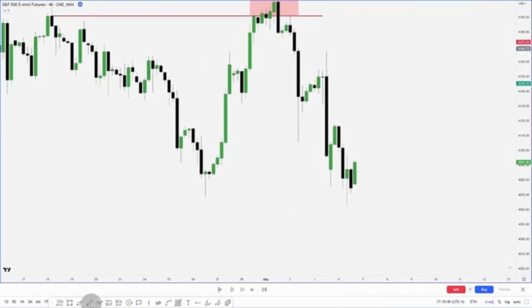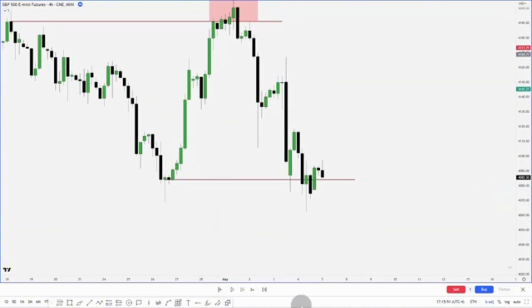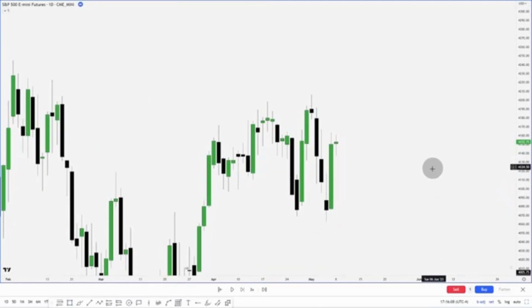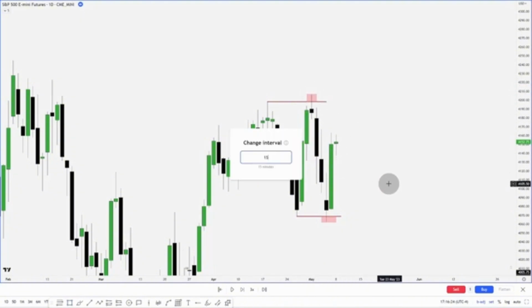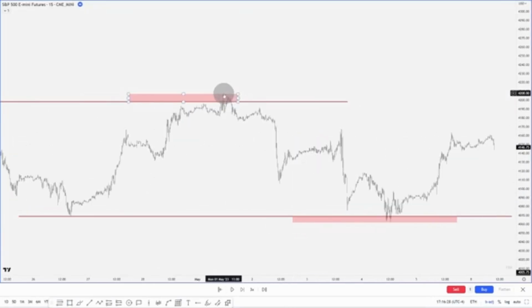Similarly over here, we have this low right here, deviation from the range, and that is how I get my bias, especially with range trading. Now if I go out to the daily, this is when I generally will focus on just the wicks, like so, and then I will look for the deviation from the range on this time frame, and then use the lower time frames, such as the 15-minute, to go look for setups in here and in here.